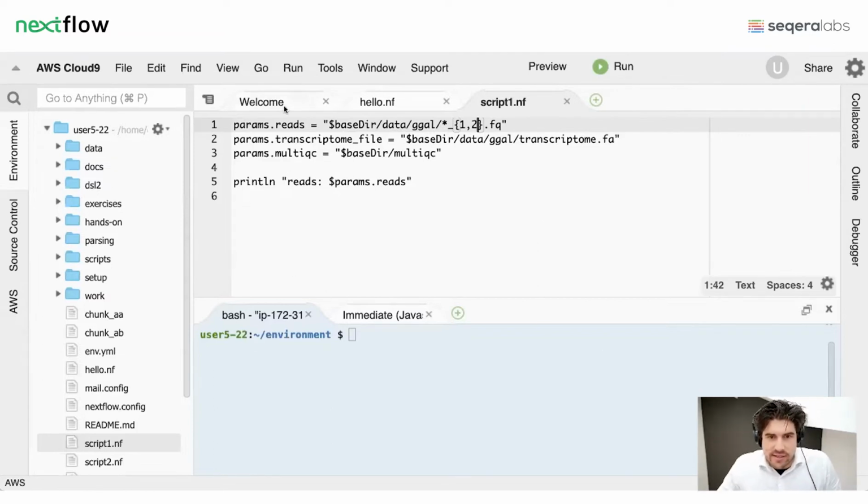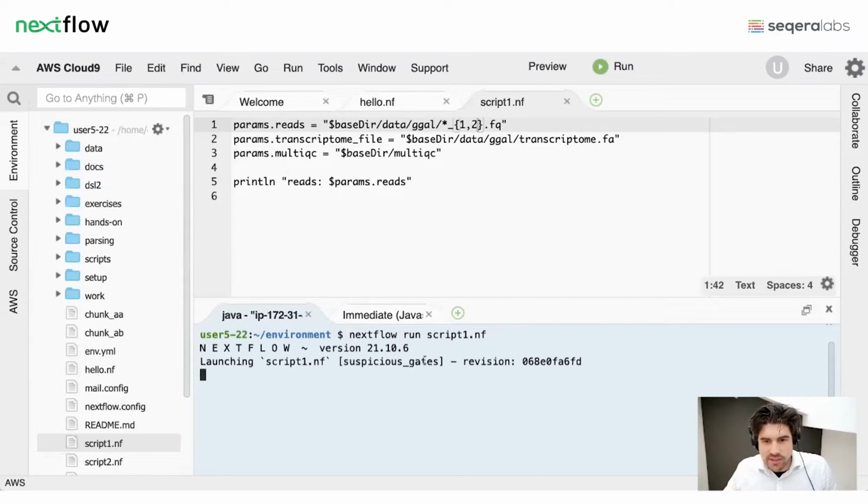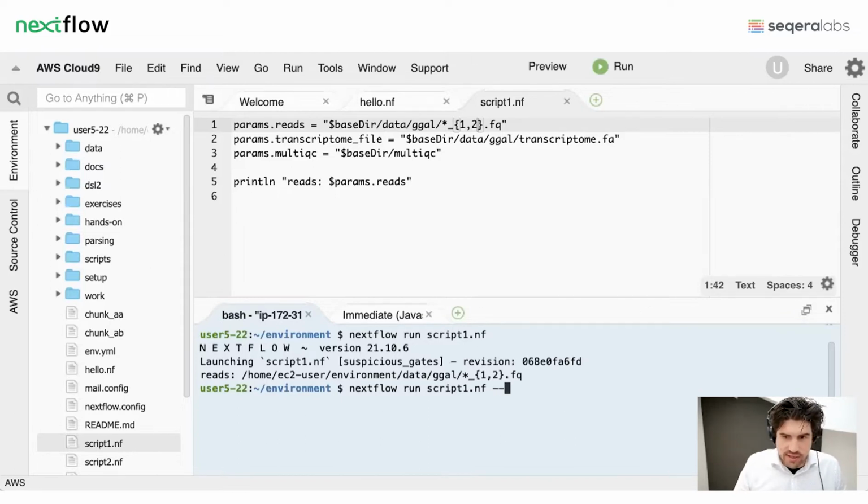Other things that we can see is, remember that these are parameters, so they can be overridden. So let's just run the thing through first once. Here, we're just printing it to the screen like we did before. But what happens if I wanted to change the reads? So I could say --reads, and then point it to my new reads. This or that, something .fastq, for example.